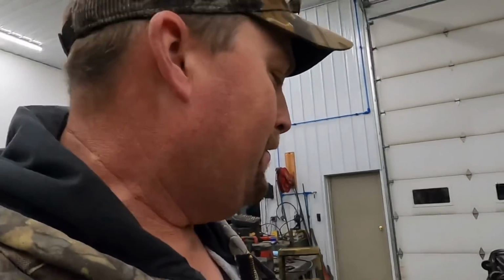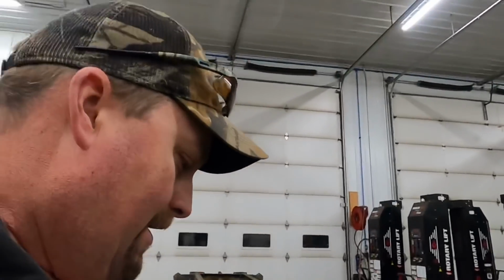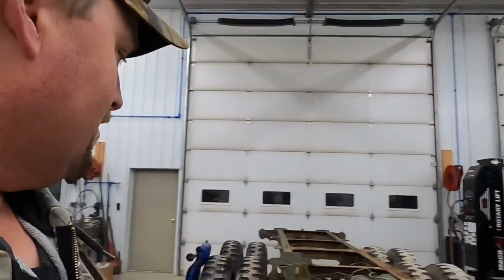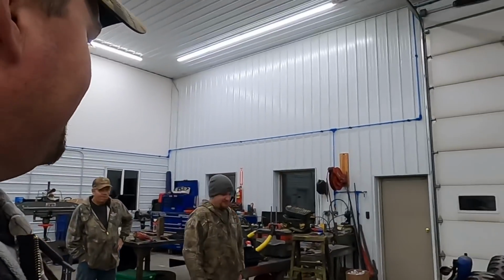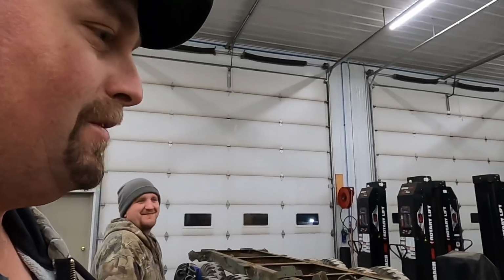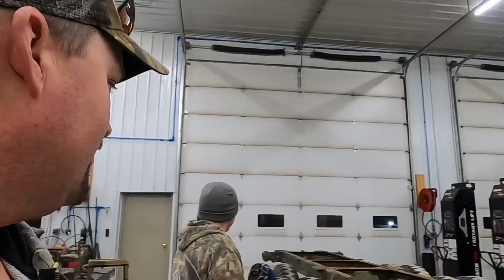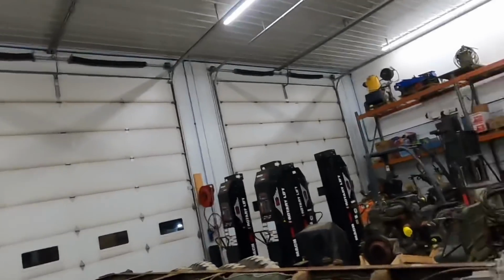Little did we know yesterday, this truck just popped up on Facebook Marketplace, and next thing you know, we're in Crawfordsville, Indiana, looking at a truck. When we got there, the guy actually had 2 trucks. We only need 1 truck, but we couldn't pass up the deal, could we? It was a deal. We don't really need the one. We got one with big tires out there. We'll show you. It's actually an ex-fertilizer truck or something like that. But the big tires kind of drew Kevin in.